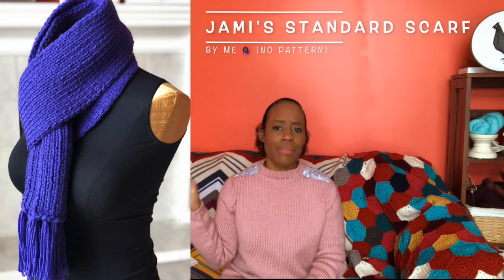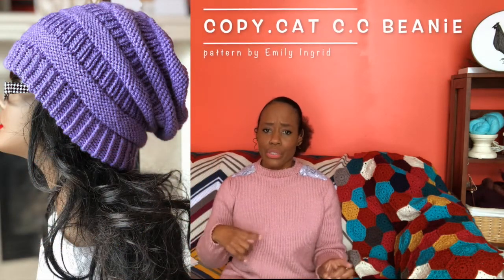So we're gonna get into works in progress. Actually, I should back up. I just realized that I had another finished object that I didn't show you. So, finished objects. I'll insert some pictures here of some of the commission knits that I've already sent off to their owners, but I wanted to show you one that I haven't sent off yet.